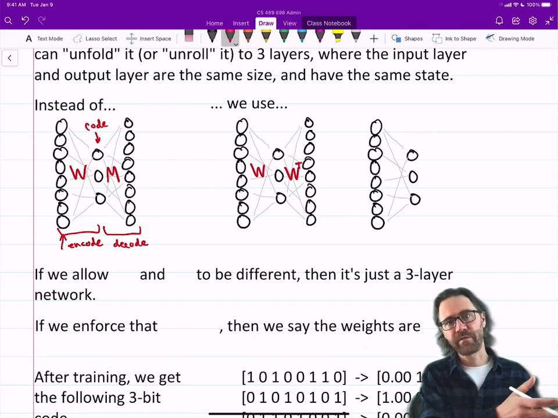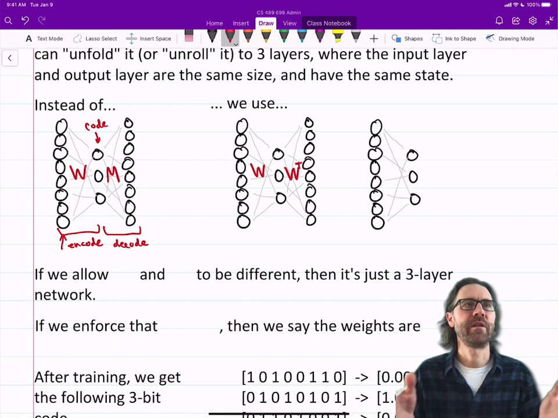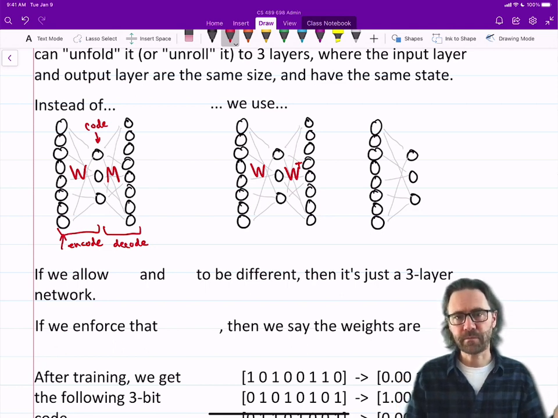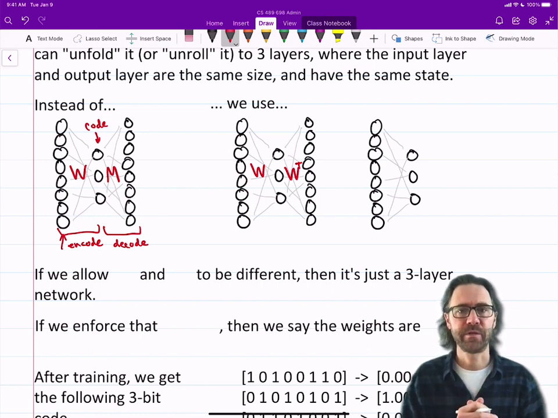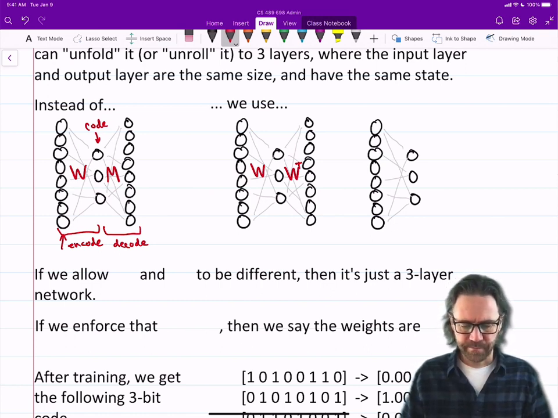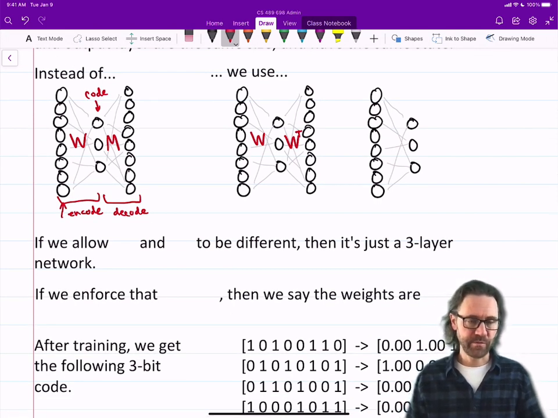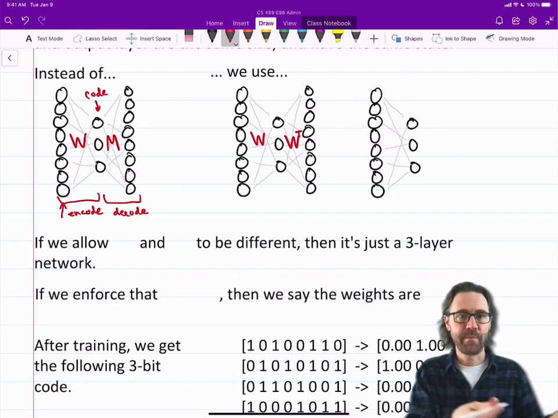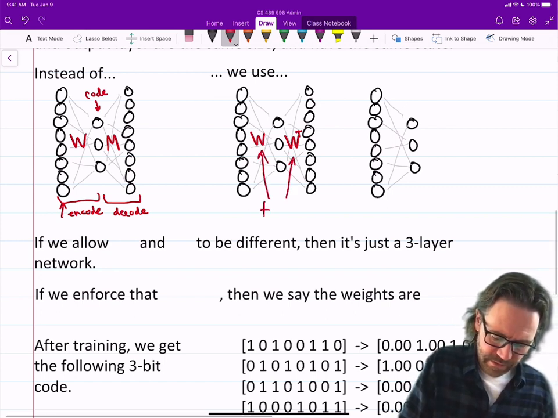Because instead of going from 8D to 3D, which would be an 8 by 3 matrix, it's got to go from 3D to 8D, which would be the transpose of that matrix, a 3 by 8 matrix. So in this case, we call these tied weights. In general, they can be separate weights, like M and W, or we can have tied weights.